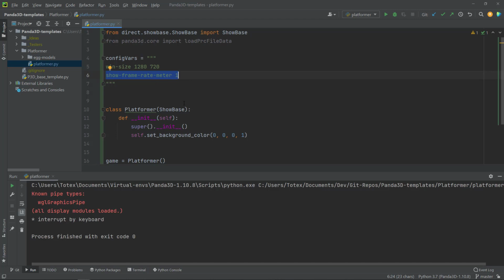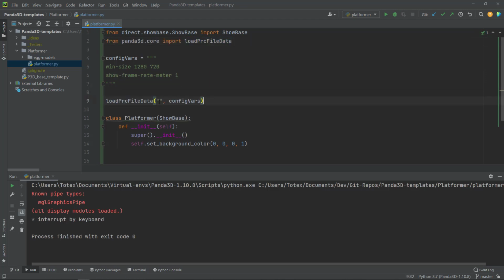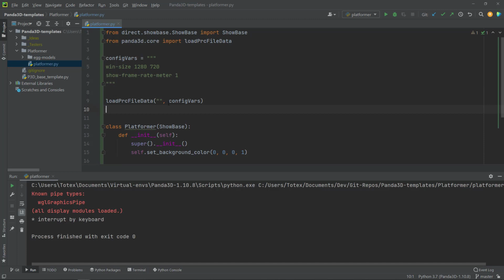I already explained many of these things in my Panda3D tutorial, so I'm just going to briefly go through this in this one video. And the next thing will be just calling this load_prc_file_data, which has as the first argument an arbitrary name, which can be an empty string, and the second argument is the config variables.